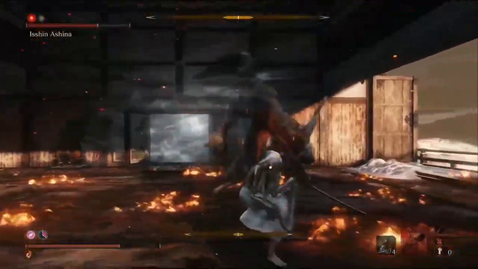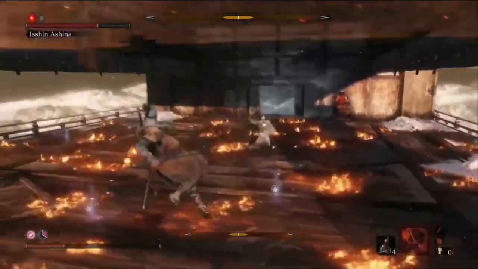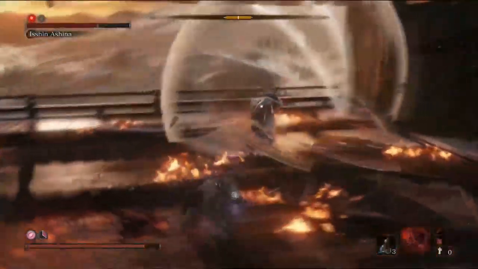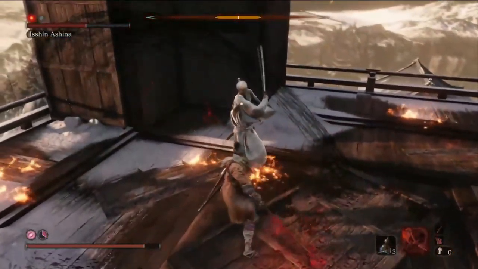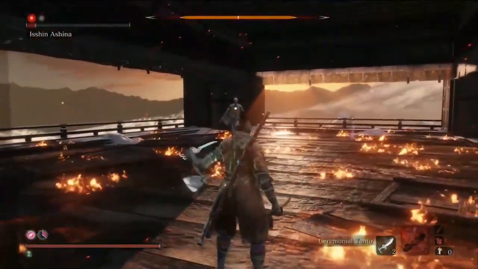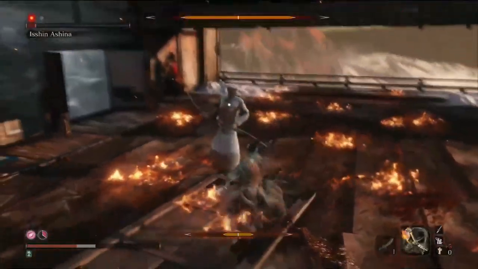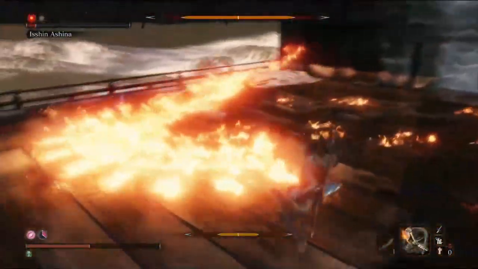Like I said, don't get close to him. Keep your distance. Find the right moment to attack. Be careful against him. And actually, the Mortal Blade might work better against him than using the axe.